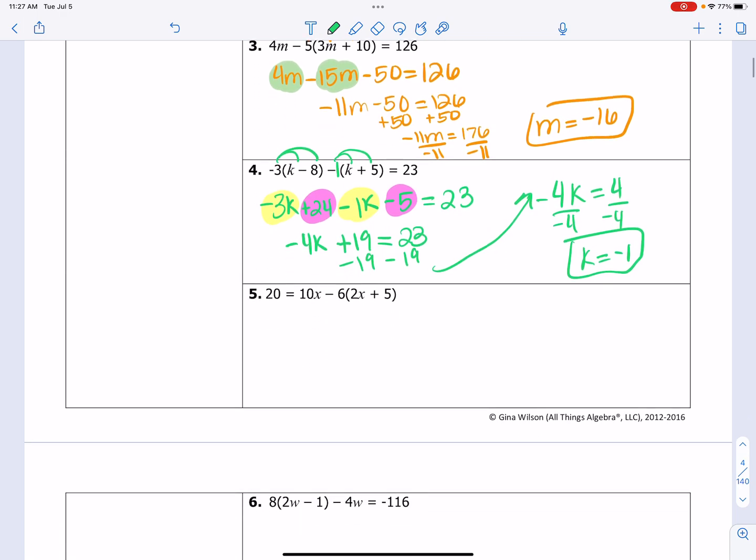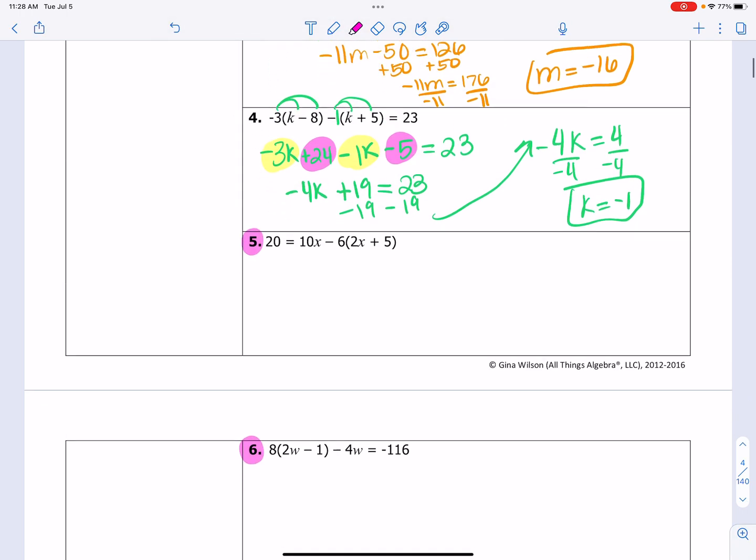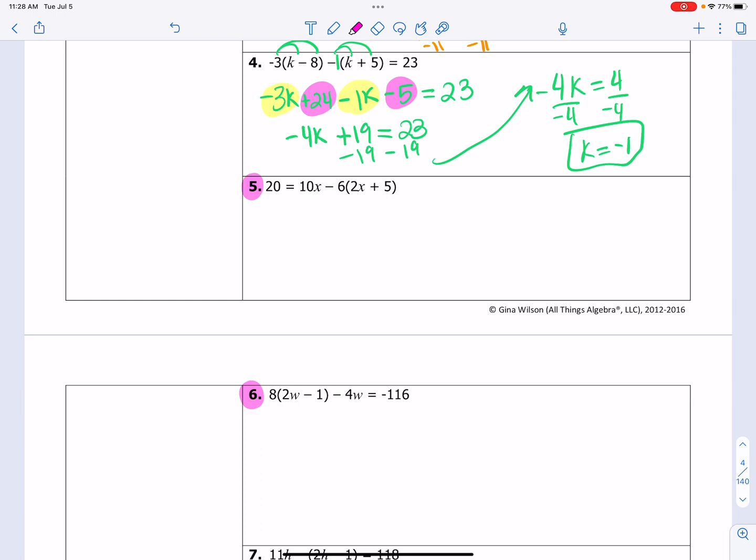All right, so now what you're going to find as we do notes, I'm going to say pause and try. And if we're together, then I'm going to say, okay, you work those, give you a second. This is a way for you to check to make sure you've gotten it. So please, I would like you right now to do number 5 and number 6. I would like you to pause the video and work them on paper. You can do one at a time or both together. I don't care how you do it, but if you unpause the video, I'm going to work them. So please pause the video and try these.